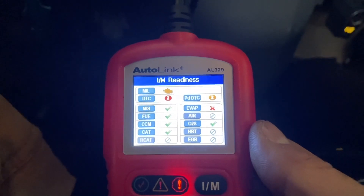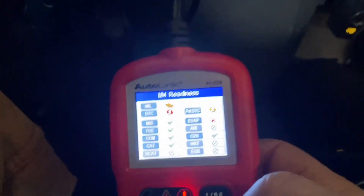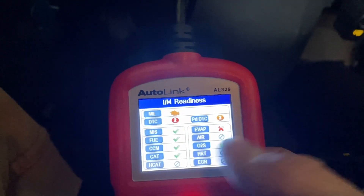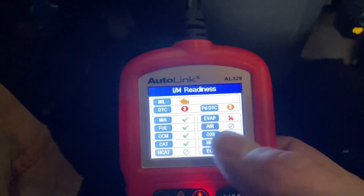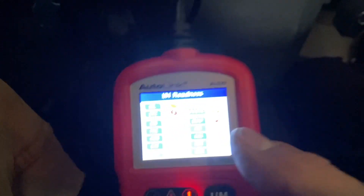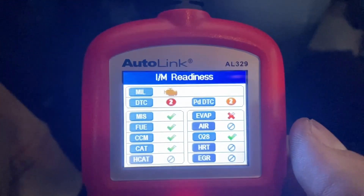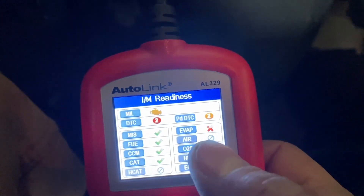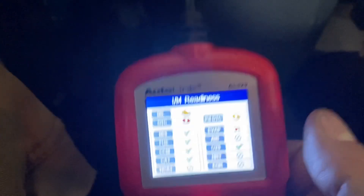Say you disconnect your battery and all of these complete except one — and that one is usually EVAP. As long as there are no diagnostic trouble codes and it hasn't actually failed, it's just incomplete — you will pass inspection. California residents, the vast majority of inspectors will deny that, because they get a few points taken off their rolling point system for their inspection license. The reality is they can pass it. All monitors must be passed except one, which can be incomplete — but you cannot have any failures or codes causing failures.